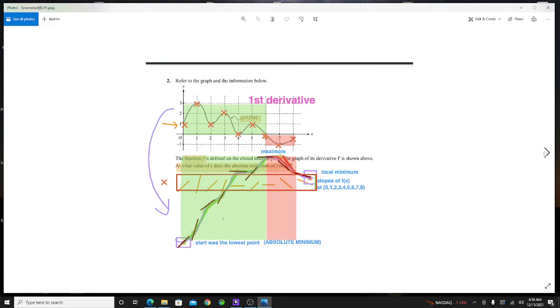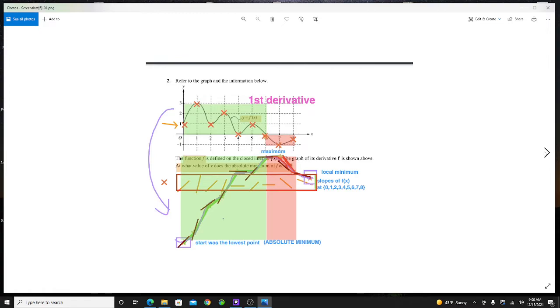Once it reaches 6, it reaches a plateau, or local or absolute maximum at 6 units, and then the graph is decreasing, but at a much slower rate than it was increasing. Therefore, based on those facts, although point 8 is a local minimum, point 0 must be the lowest point, because we just spent 6 units climbing at much higher slope rates of like 3 and 2 at points 1 and 3.